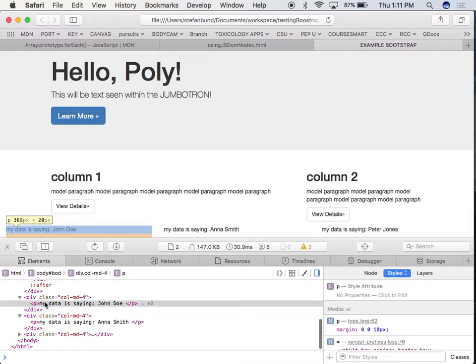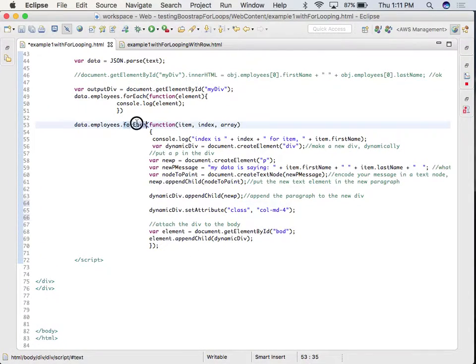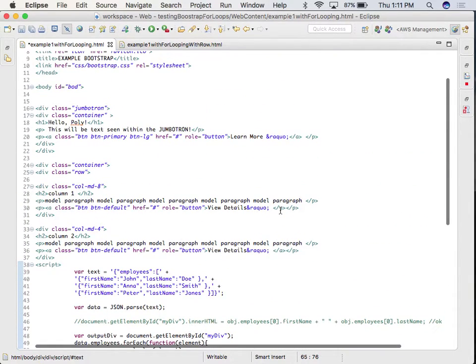You can see that even as we made these divs, they all fall within the Bootstrap format. So your data is coming off the internet nicely, and then it's entering the forEach. As we run it through the forEach, we're adding styling to that div, and of course, that styling is going to be inherited from your Bootstrap.